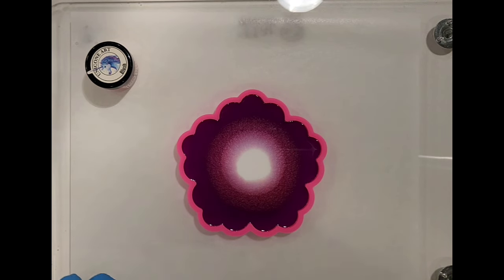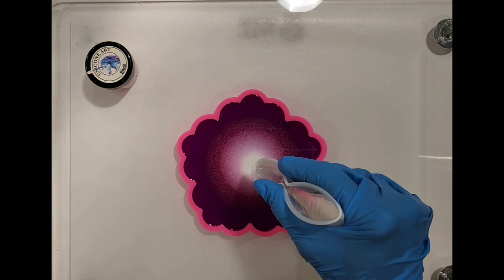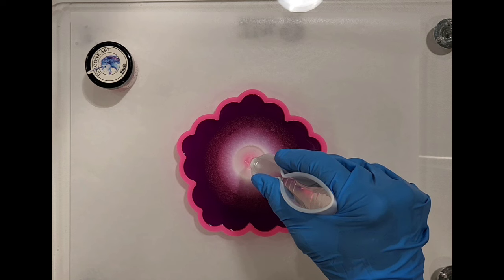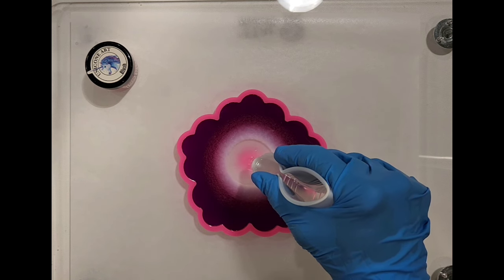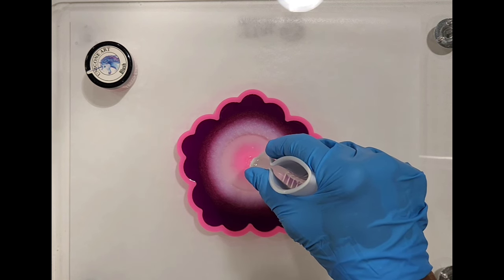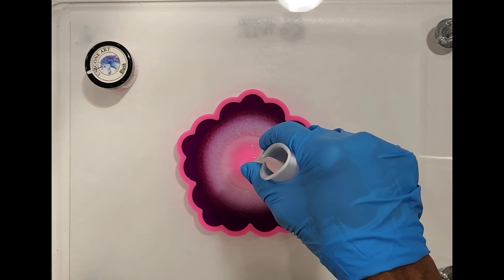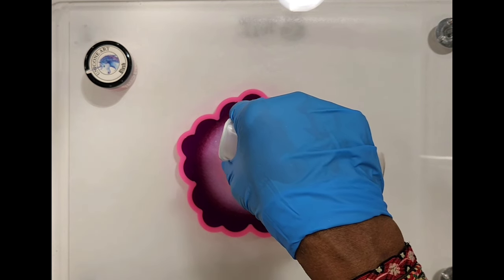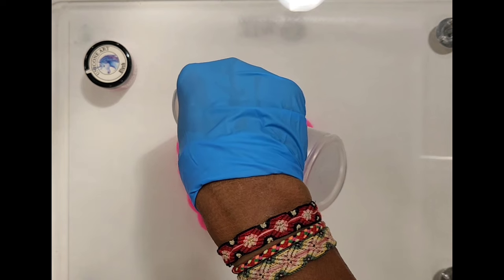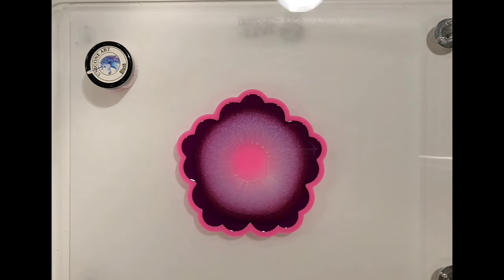Okay now for the last which is the clear. Pour that in the center. Looks like I could have maybe used even a little bit more resin because I still see a little lip available. Well I'm thinking like maybe even 20 more grams, interesting. All right now while that settled in I'll go decide what color center I want to use.